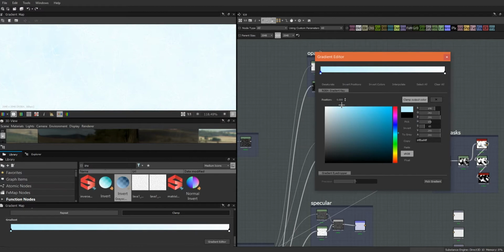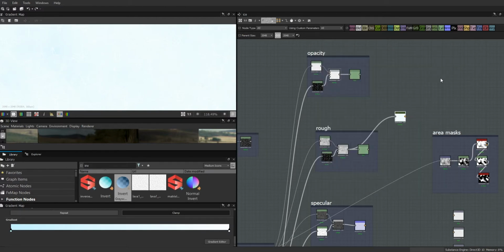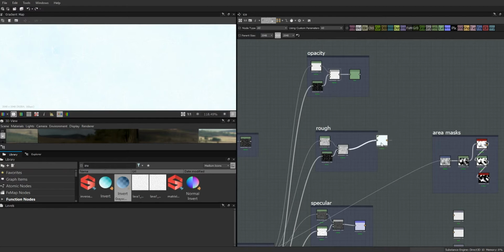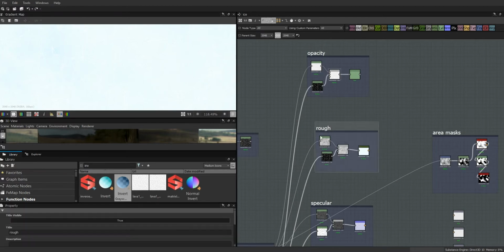If you want to get more complicated with your color, that's great. But I'm picking just this very light blue. And if you look very carefully, you can see that I am getting some color variation. Unless you want colored ice, I really don't recommend getting too dark with your colors. But white is kind of boring, so it's nice to have a little bit of color in there. And we'll rename this color.